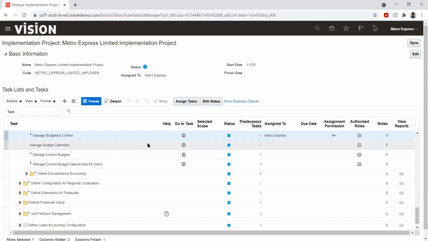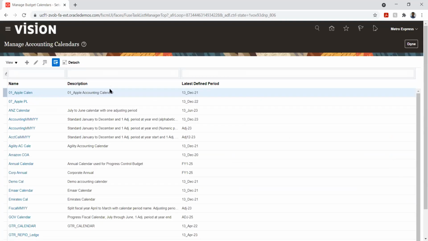Okay. So we have given this at the ledger. The next step is to create the budget calendar.